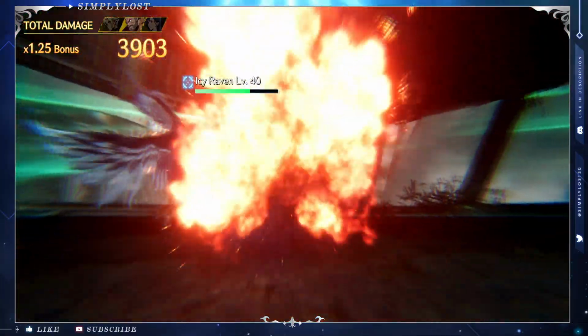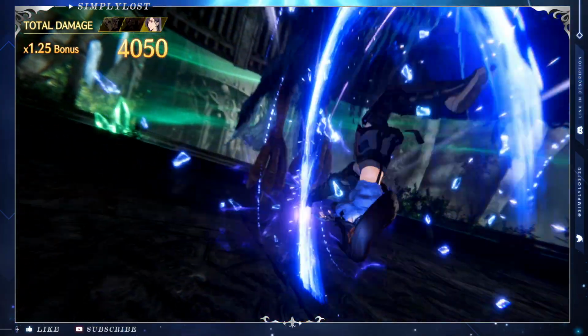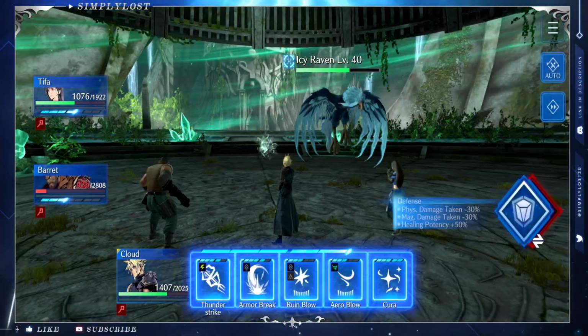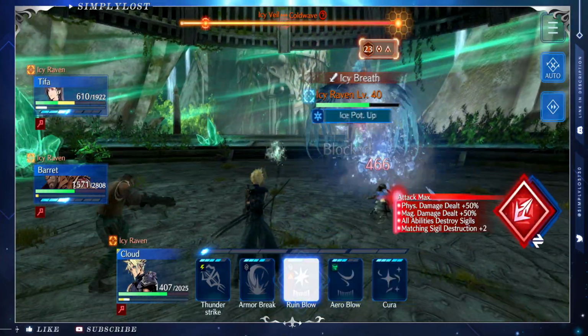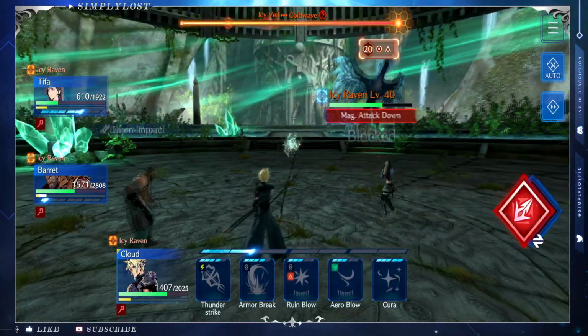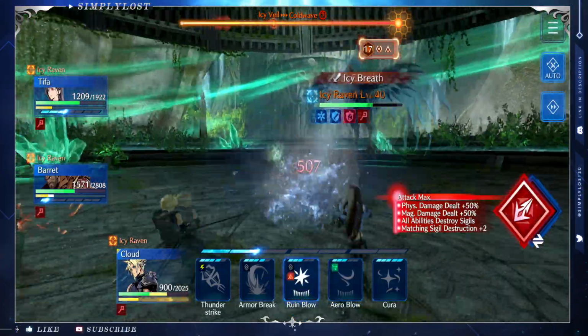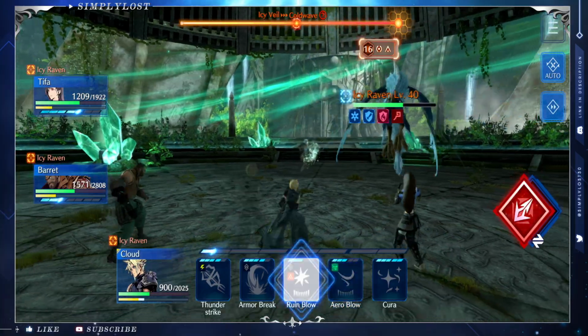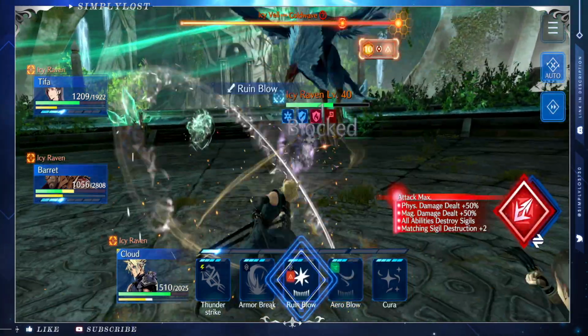But no, I had leveled up some materia. Tifa had fire materia, so I leveled that up a little bit. Barret, I gave him some materia as well to try to help out. And then, Tifa also has a magic barrier equipped. Or should have it equipped.